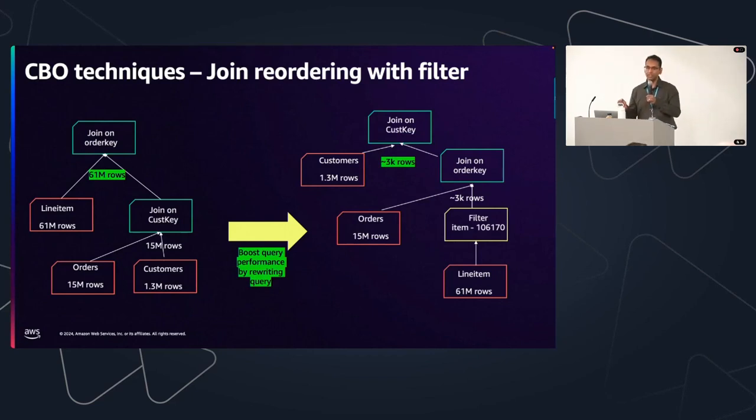But how does the CBO succeed without knowing the basic thing, which is the table stats? In the database world, we took it for granted. Every table has those things. But now when you come to Iceberg tables, does it have it? I think that's the question we are now asking. Okay, we have the Iceberg.